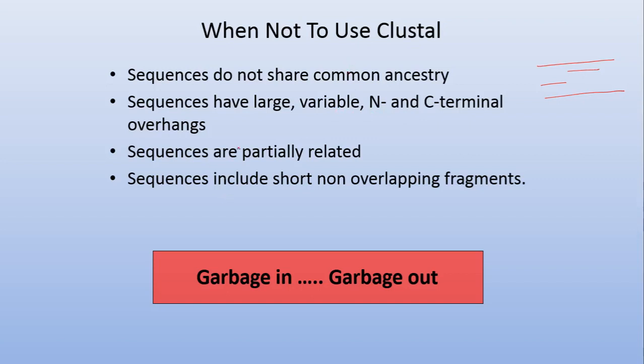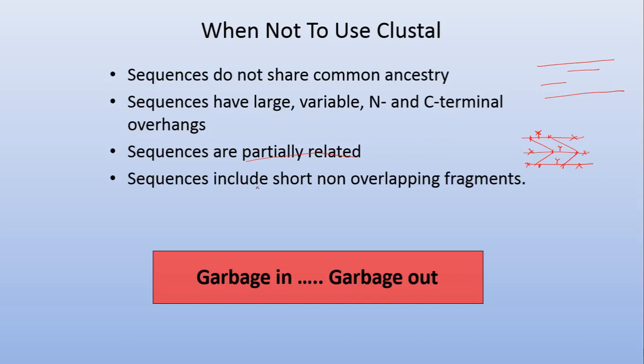If the sequences are only partially related, you are not supposed to use ClustalW. Say only two or three sequences are related in these small regions, and the remaining sequences are not related, then you are not supposed to use ClustalW. If only a short region, like region Y, is similar in these three sequences and the remaining sequences are not similar or related, in such a case you are not supposed to use ClustalW.